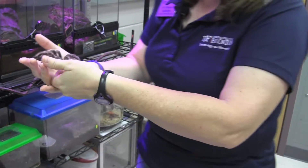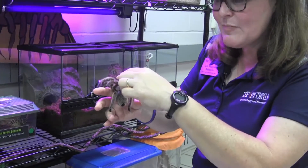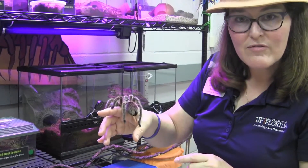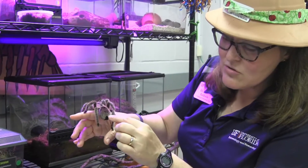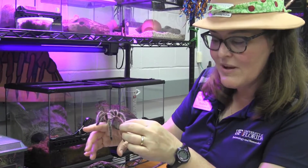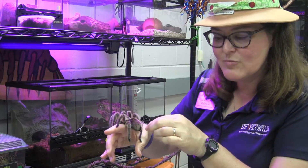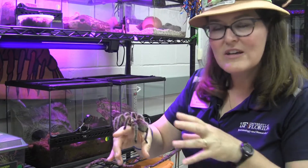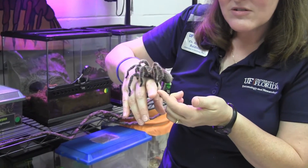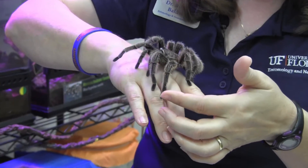Spiders are really interesting. We talked about insects having a head, thorax, and abdomen — but spiders only have two segments. Their head and thorax are combined, and then they have a big abdomen where all their organs are. These two little fuzzy things on the back of the abdomen are spinnerets, and she'll actually produce silk threads from them. When she gets really nervous you can see her starting to produce silk — just in case she falls, she tries to catch herself. Spiders also have tarsal claws on the tip of every leg, giving them the ability to crawl up surfaces like trees.